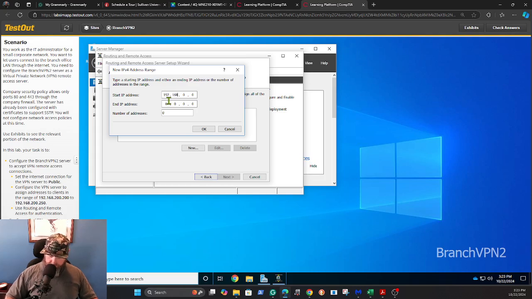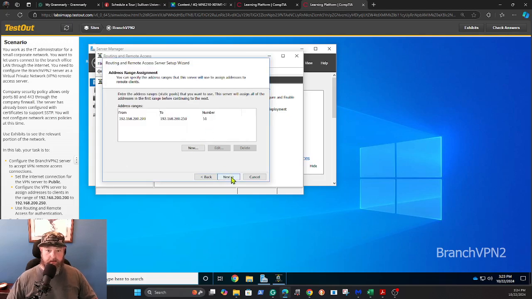So 192, 168, 200, 200 to 250. So 192, 168, 200 to 250. That is correct. It automatically throws a number of 51 addresses in there. It doesn't really say otherwise, so we should be good there.